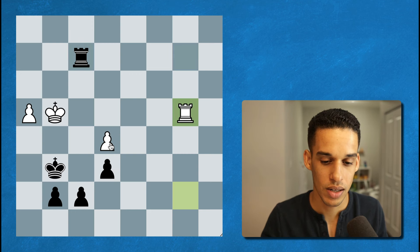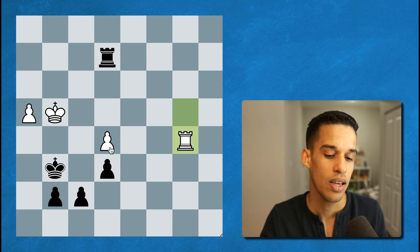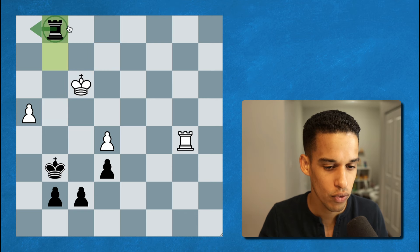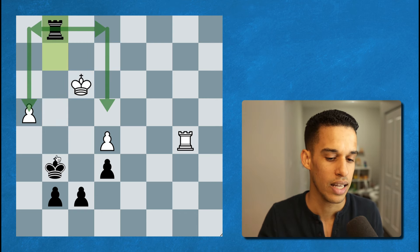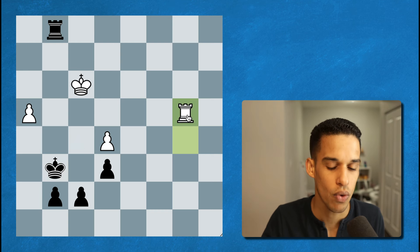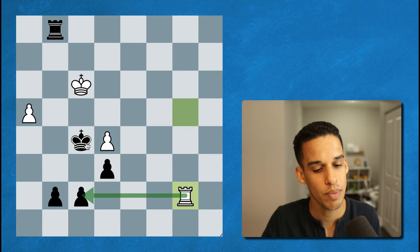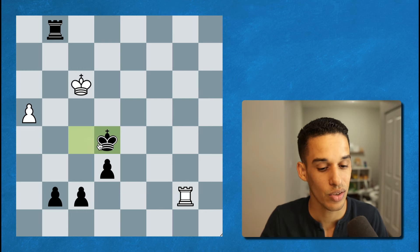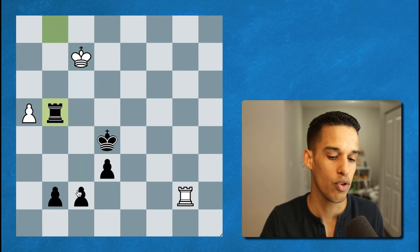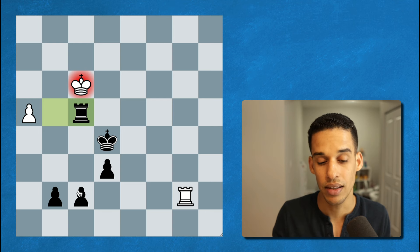After rook b4 we got rook to e2, already putting pressure on the weak pawn. Rook b5 check — patience, one of those pawns has to fall sooner or later, and the king is ready to go in and help. After rook b4, king f5 — give me the pawn. They come back trying to collect something as well. The black pieces were happy to collect on f5 because now a skewer is not possible. After a few more moves the white pieces had nothing left to do — after rook f4 they resigned.